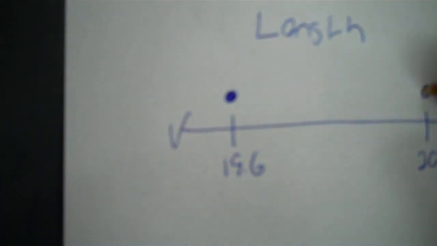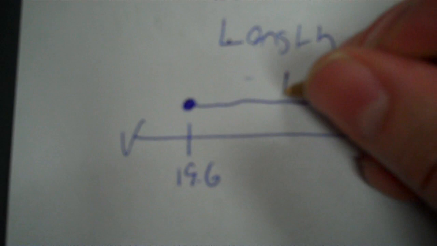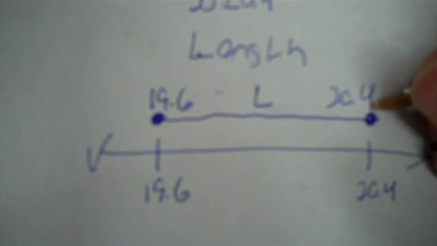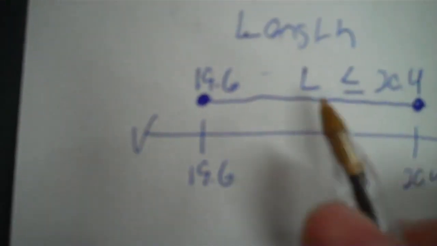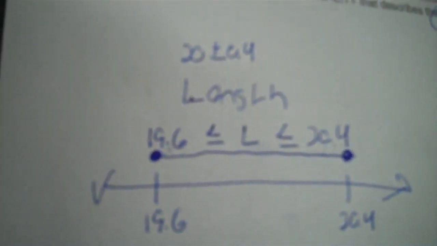19.6. So you circle, they're both solutions because you can be equal. Then you just extend it, okay? Now I want that labeled. You're talking length. So you put your 19.6 and your 20.4. Now this is the maximum, so you eat that with the equals to, and then you want to eat the L. You want to open the sign to the L. The open part of the sign shouldn't go towards that because that's a lesser number. It always goes towards that, okay? And then you're done. You wrote it.